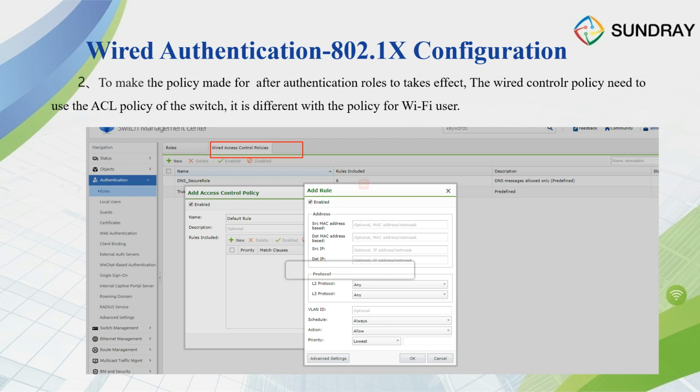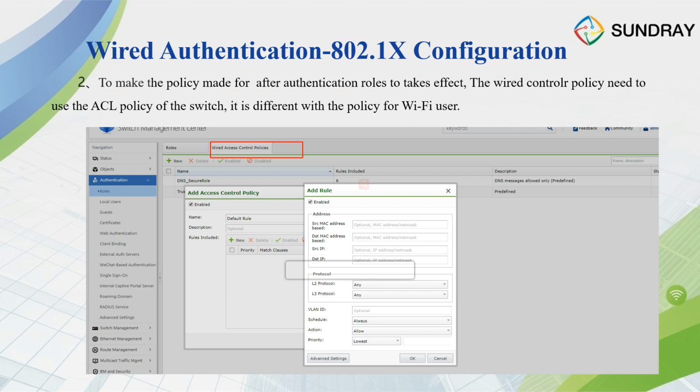But for wired users, we assign a role that can only be applied with ACL policies, to have access control on layer 2 or layer 3. So this is at least different from the wireless.